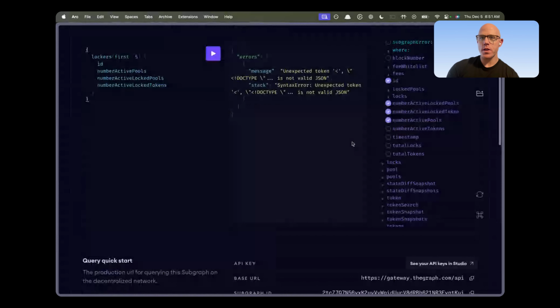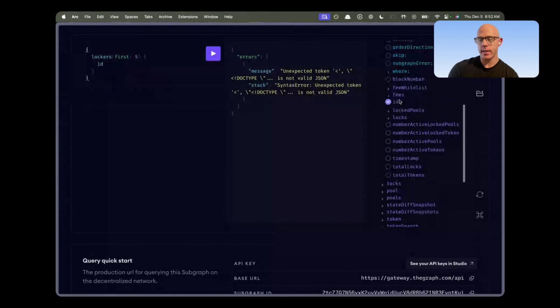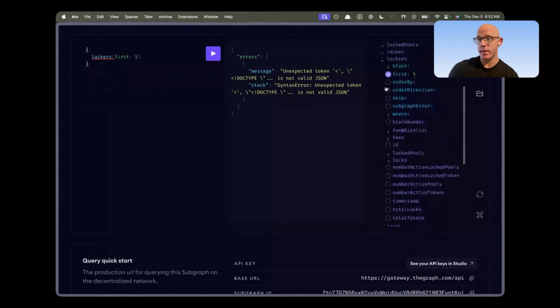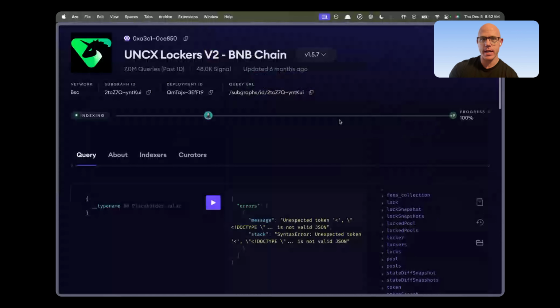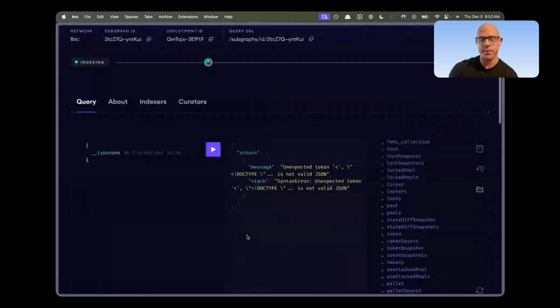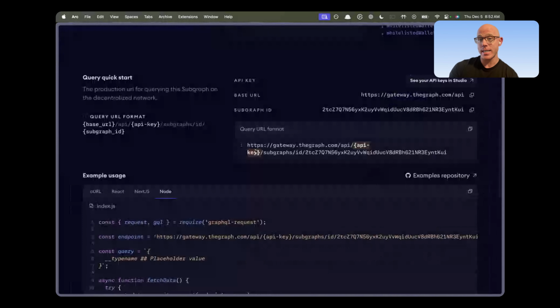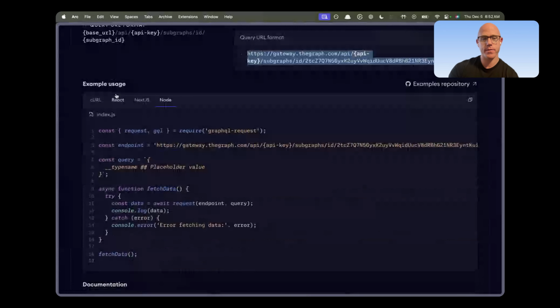Yep. And I do want to go one layer deeper here because I'm sure builders here want to say, hey, what exactly are these fields here that I'm clicking on? And what data am I getting back? What am I returning? And that's where I'm going to go next. I just wanted to have a high level overview of this dashboard and tinkering around with queries. And from there, once you've designed a nice query, you just simply send that query to this endpoint with an API key that you can set up here. 100,000 queries per month for free. So this is all right there.